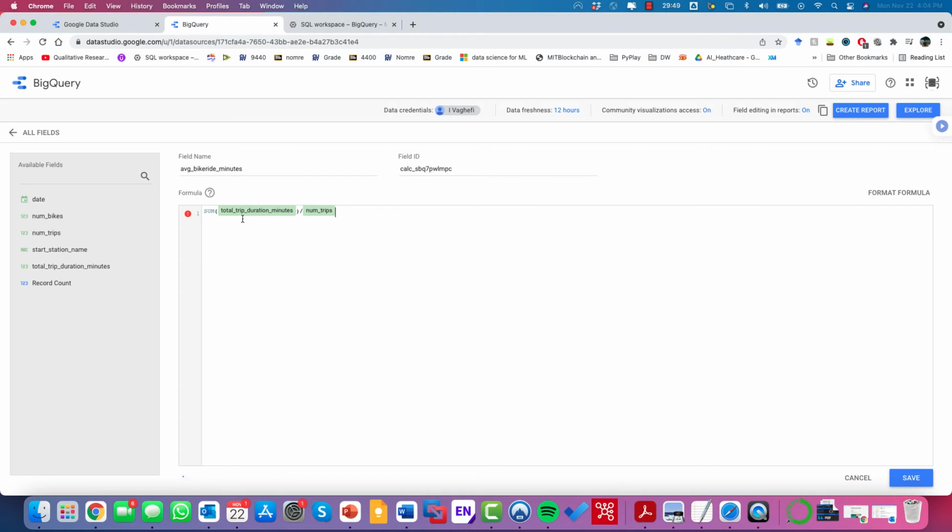But if we just keep it as number of trips, the issue is that's going to be an aggregate. So we need to also aggregate the number of trips. I think if I use sum for this, it should give me what I'm looking for. Okay, that looks good. So you click save.